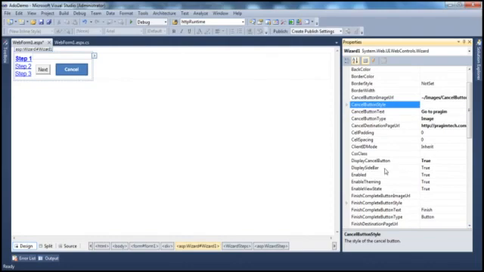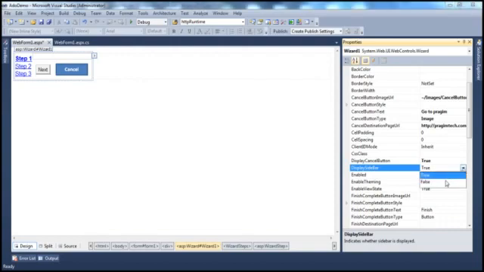The next property that we'll talk about is the display sidebar. By default, the sidebar of the wizard control is shown here. The sidebar is this bar which shows step 1, step 2, step 3. This is shown by default, but for some reason if you want to turn it off, maybe for space constraints, or your manager told you we don't want to display that sidebar to the end user, you can actually hide that. And how do we do that? Just turn this property to false, and the sidebar will be hidden.